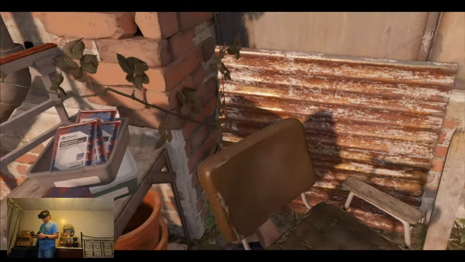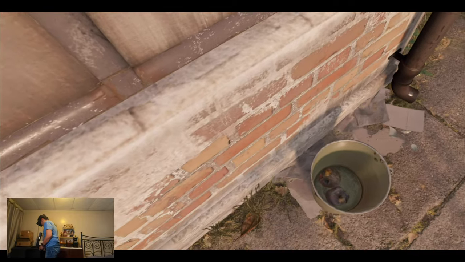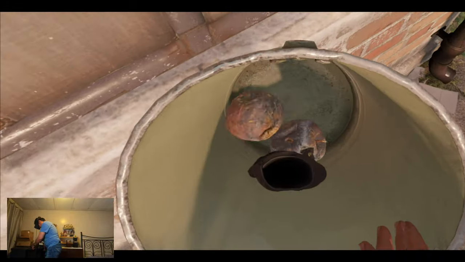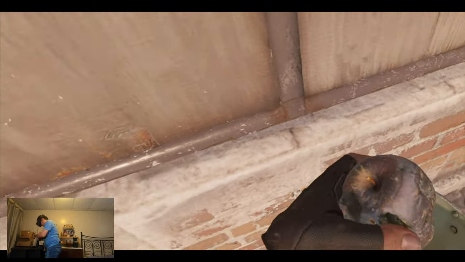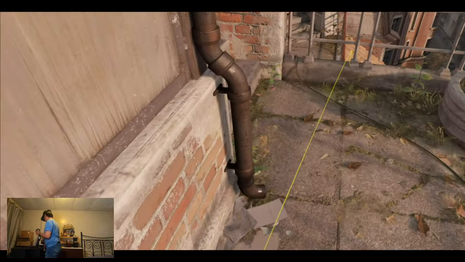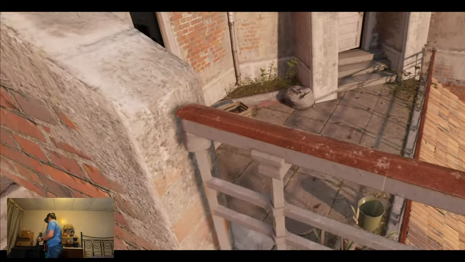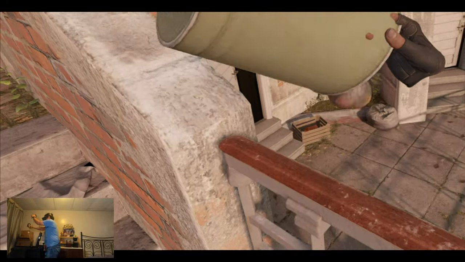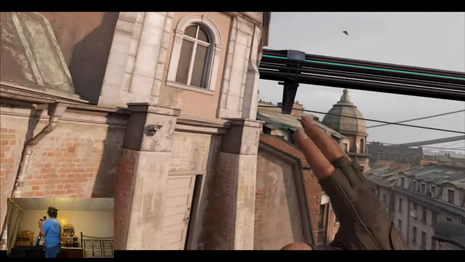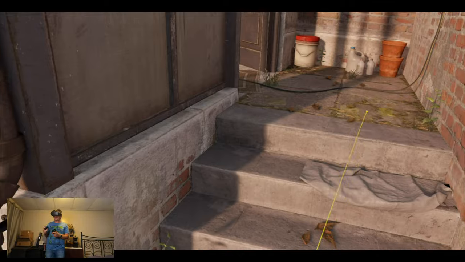Alright, let's venture out of this balcony and see if we can go somewhere else. There's even a bubble. Oh, yeah, look. Rotten apples. Move forward. I'm just polluting all over the place. Don't mind me. Oh. This way it gets dangerous. Alright, let's go up here.